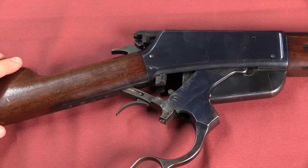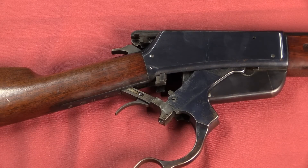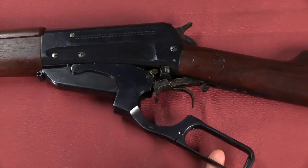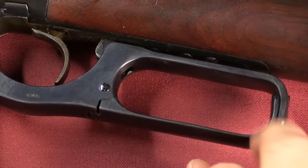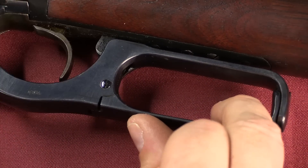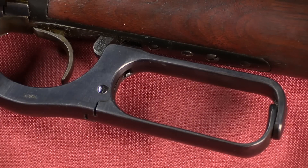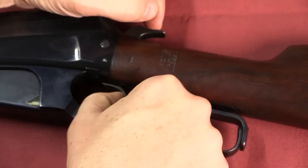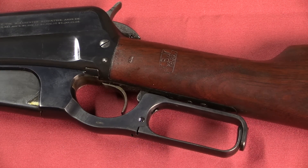That was an adequate safety mechanism as long as it worked, but it's not the most durable system, and you really don't want one of these firing out of battery. So they changed it for the second pattern. There you find a safety built into the lever itself — a spring hook that latches into the lever. When you open the gun you have to pull this lever down, which disengages the catch. If the catch is not fully engaged, you can't pull the trigger, preventing the rifle from firing out of battery. Once it's fully in place, the hammer will fall. This is a much more robust system and what you would see in the vast majority of 1895s.